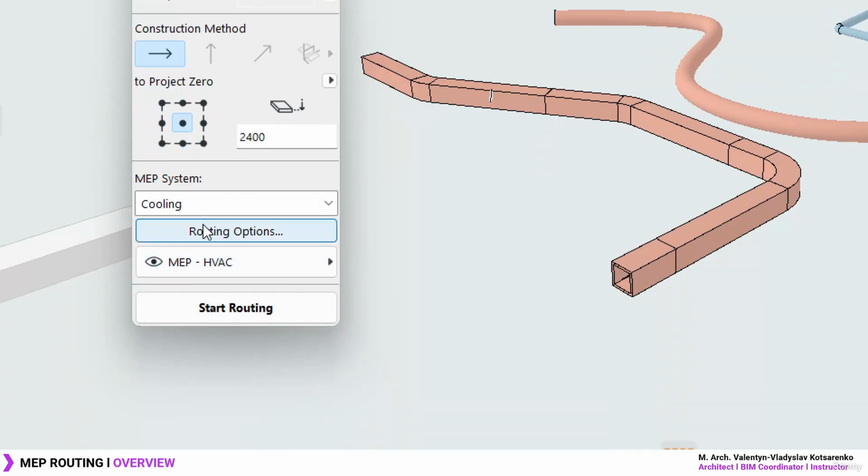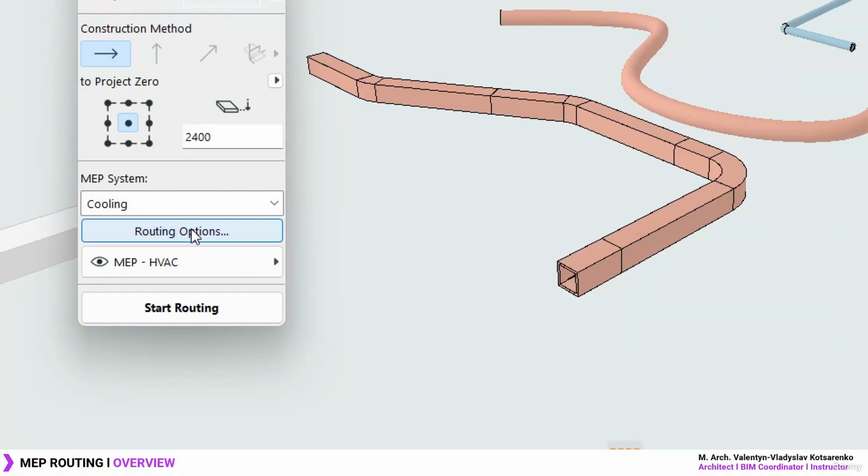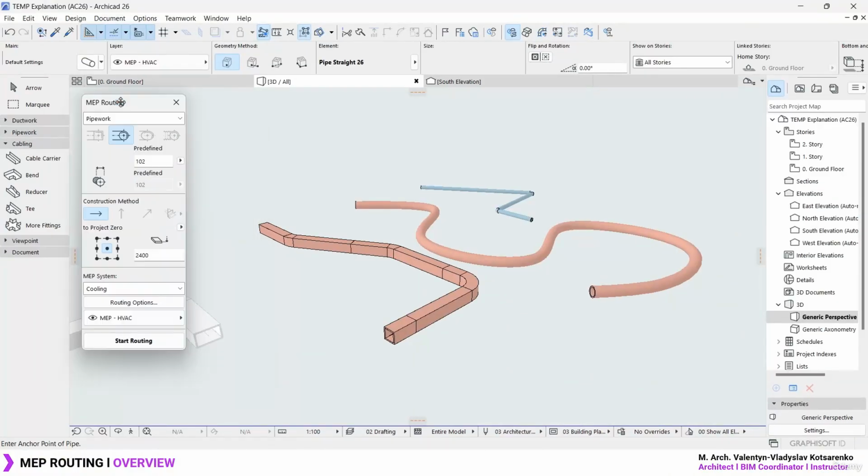And then you've got the general options such as the map system. You've got the routine options, something we're going to comment on in a little bit. But pretty much this is how the map routine will work. So let's start with the section. Take just a few minutes to check this out. And in the next lesson, I'm going to explain to you how the construction method will work.